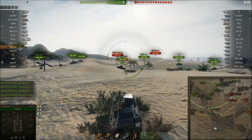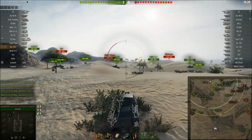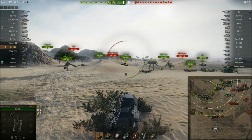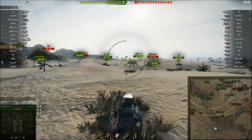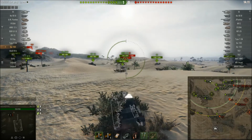Oh, terrible shot. Alright, T-67 on the hill. Don't have shots. Don't have an outline. But not much to shoot here.